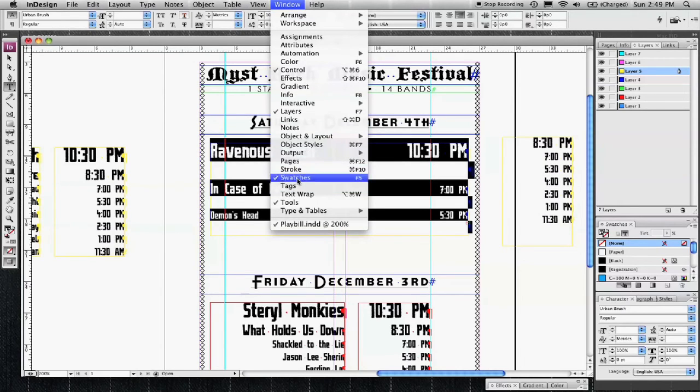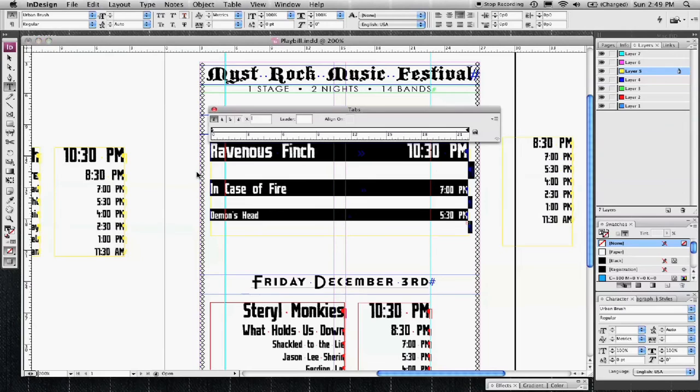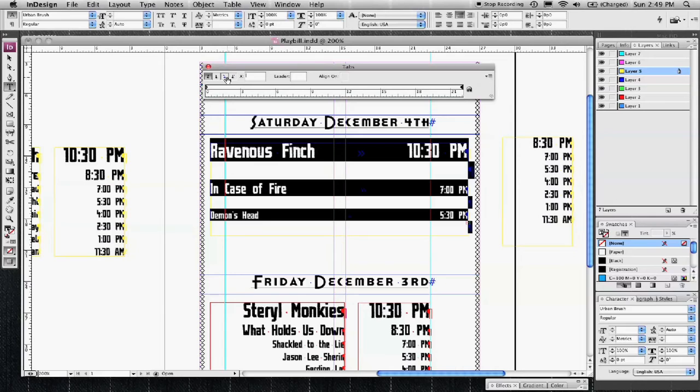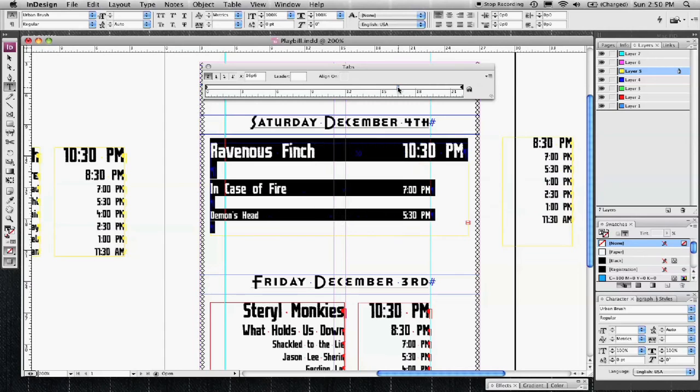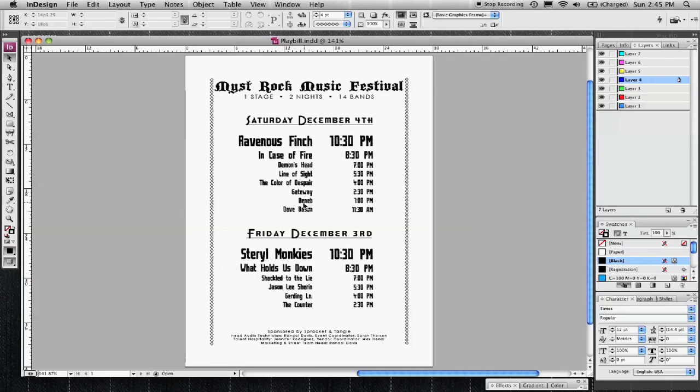And then type in tabs, or just hit Shift Command T for tabs. Choose your right justify tab. Now you'll see everywhere I drag that, see that line follows it. It's going to bring that 10:30 right where that line is. So it's just a different way of lining up your text. If I do the right justify, then it justifies it on the right side. So either you do the 2 boxes or the single boxes with tabs, whatever way you're most comfortable with.